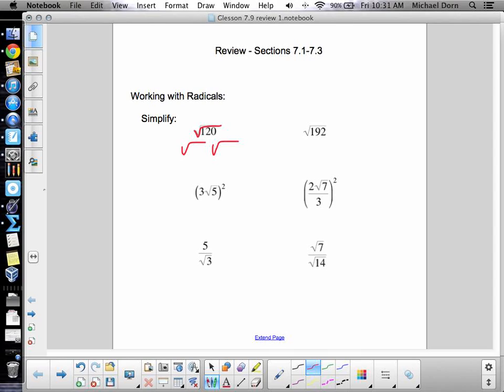Well, we start looking for perfect squares that can go into 120. So I'd start looking at 60. 60 isn't a perfect square, but 49 is. 49 does not go evenly into 120. Does 36? Well, I'm not sure. 120 divided by 36. Nope. How about 25? No, that clearly does not. 16? Nope. 9 does not, because 1 plus 2 plus 0 is not divisible by 9. So 4. Oh, yeah, 120 is 4 and 30. Square root of 4 is the one that solves out. And as long as I find the largest perfect square first, I always am done in those 2 steps.